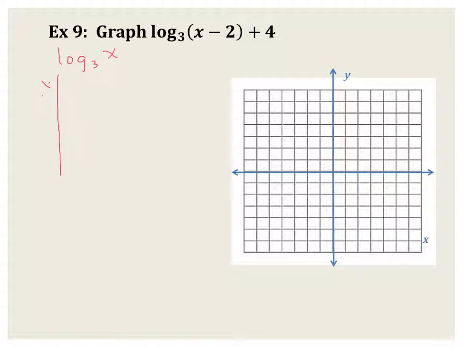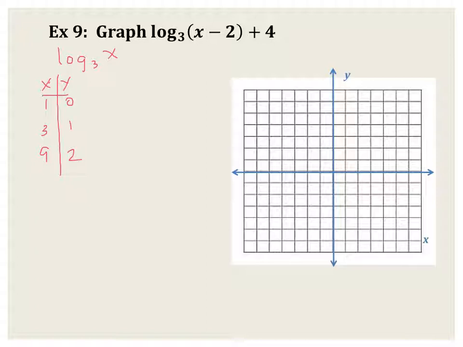Since the logarithm is an exponent, it makes a lot of sense that right here in the x's, we're only going to use powers of 3. So I'm going to start with 1 and 3 and 9. What we're asking ourselves is 3 to the what power equals 1. 3 to the x equals 1, and that's 0. And then how about 3 to the 3? That's a 1, and then that's a 2.